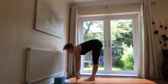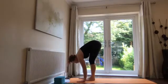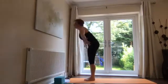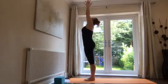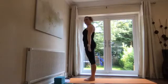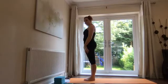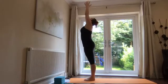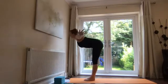Inhale, lengthen the spine. Exhale, bend forward. Inhale, press the feet down. Lengthen through your fingertips. And exhale, arms down. Now we do a vinyasa, so half a sun salutation. Inhale, bring your arms up. Exhale, bend forward.